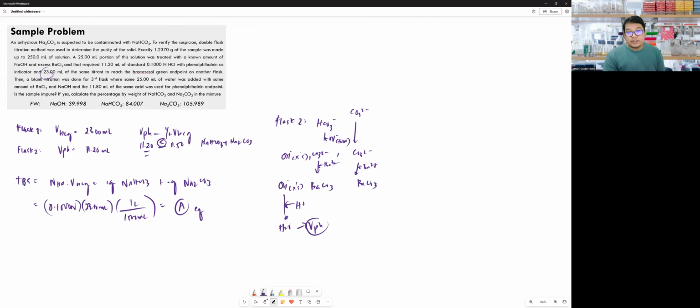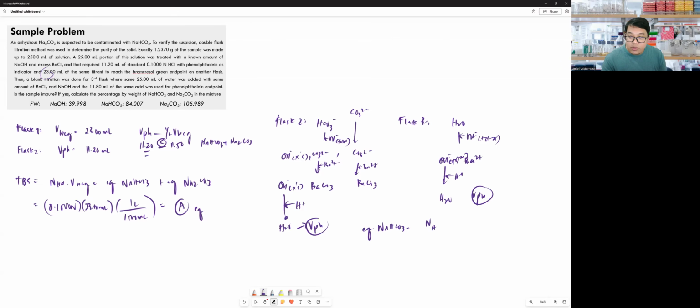Okay. So here, in flask 3, we use the same approach, but it only contains water. So, water with total OH minus. So, just OH minus. Then barium chloride was also added, so you only have barium 2 plus there. Then you titrate it with standard acid. You get water. So, you have your VPH as well for total OH. Okay? So, using the information from flasks 2 and 3, we get the equivalence of bicarb.